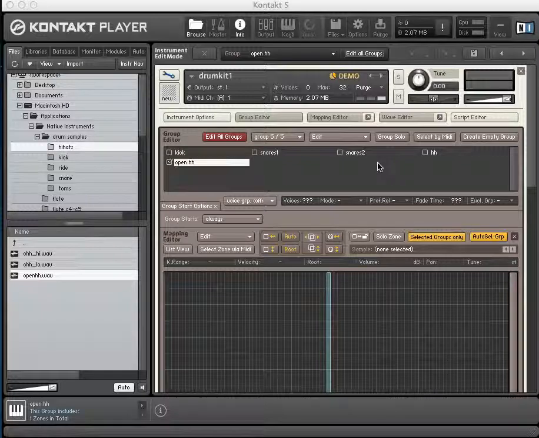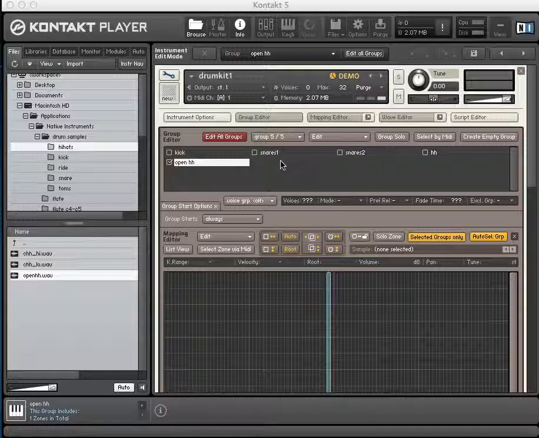You want them to be random and, you know, one sample but changing randomly. You can easily do this within Kontakt, just by the start options on how the group behaves.